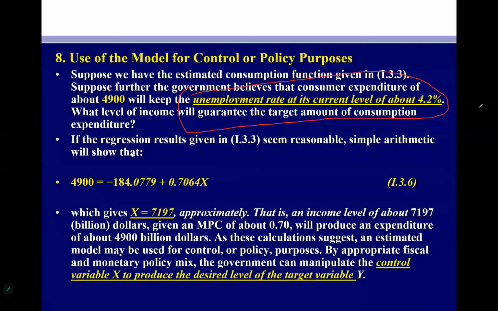Then you can find what the income should be. If the consumption is this much, the income should be this value.